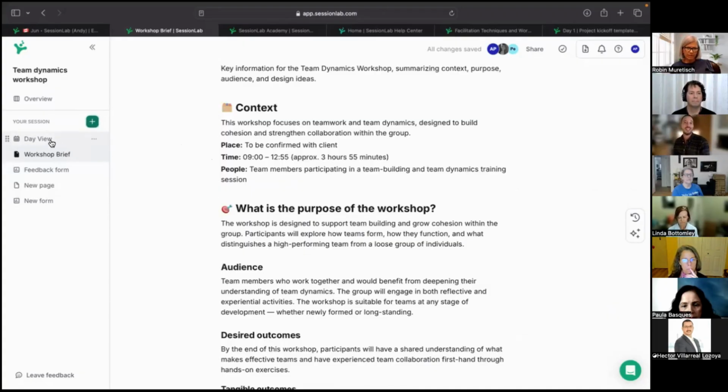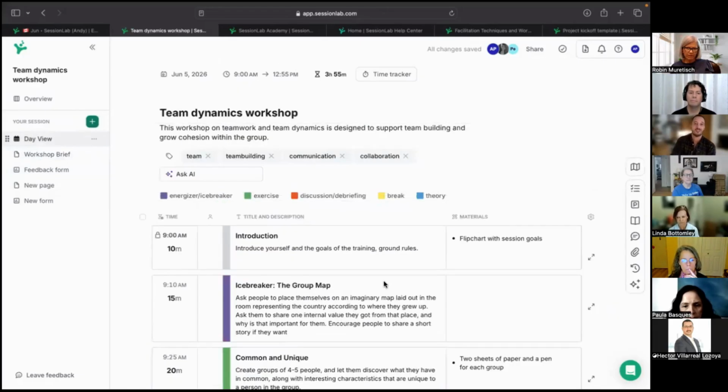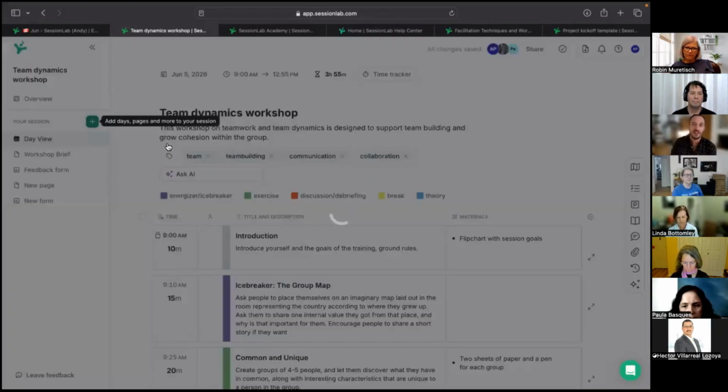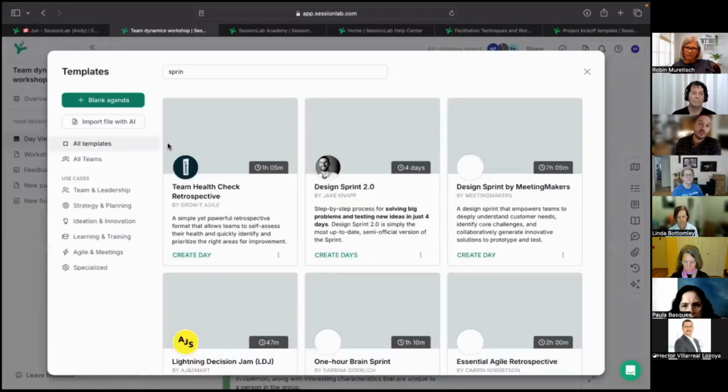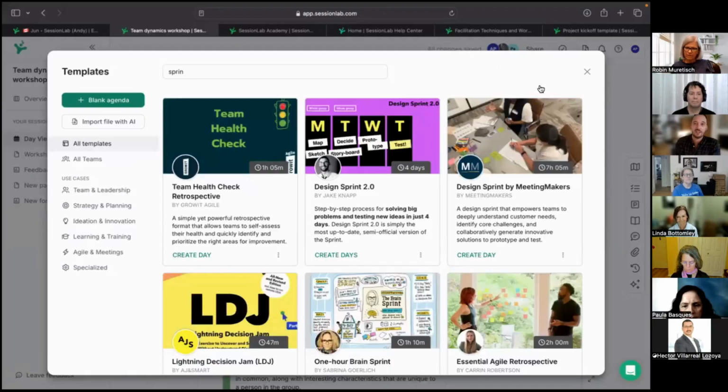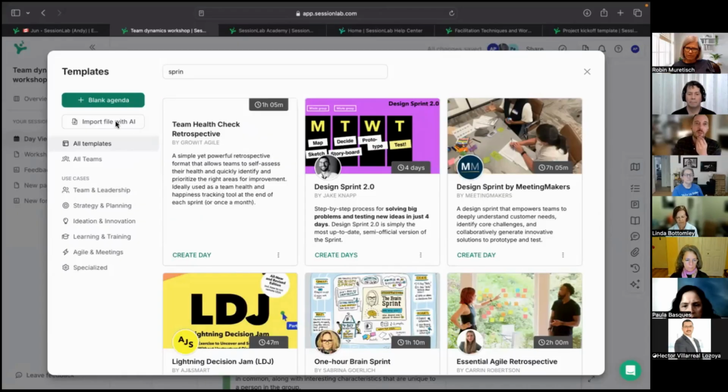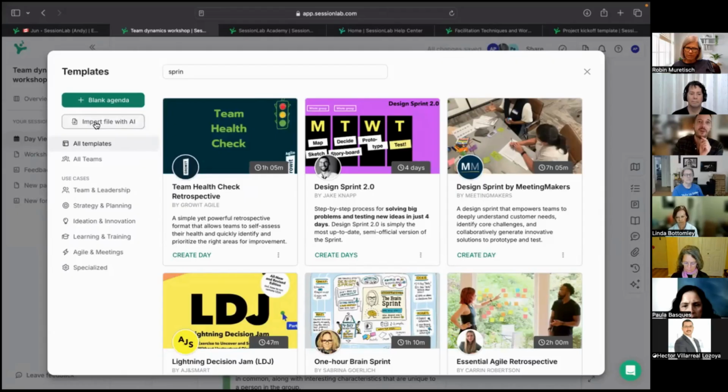So we've got a day that we've been working on, which is, like we say, a session for Friday. But if I wanted to add another day onto this agenda, I can click on that day button here, and you'll get an option to either create a new session from one of these templates that we looked at in the library earlier. So these were fully designed session plans here, and I can choose a new day and just have something pre-populate. Or, now we're looking at importing a file, I can import my file with AI.